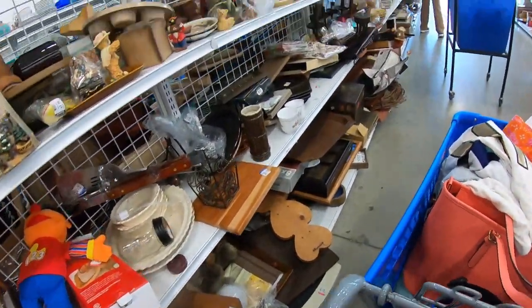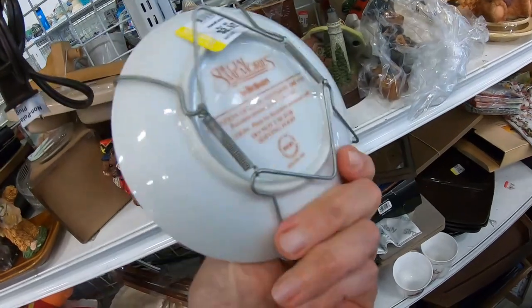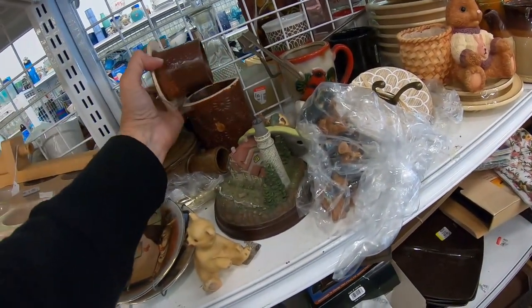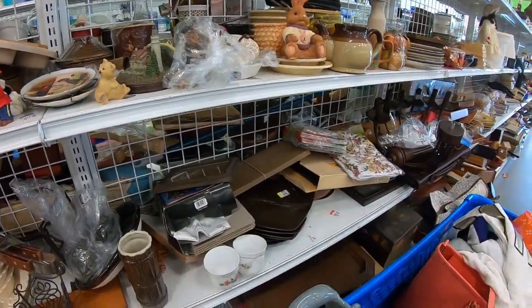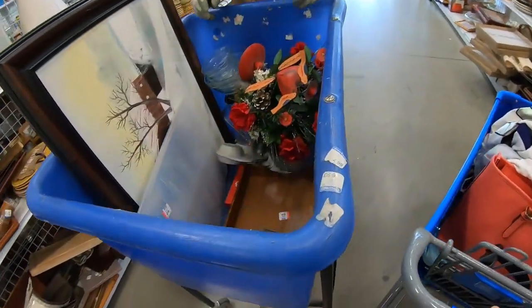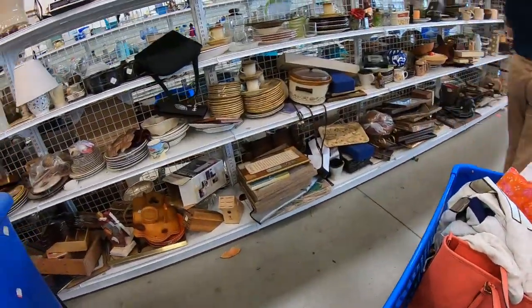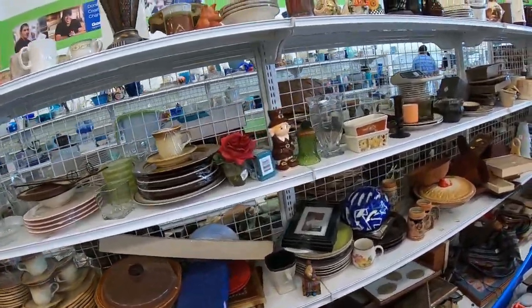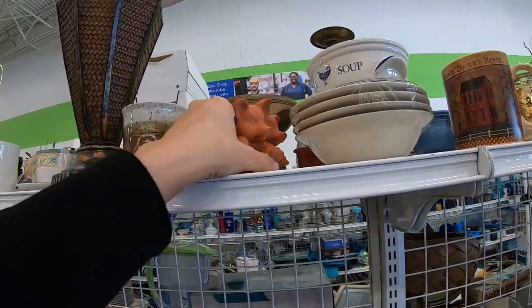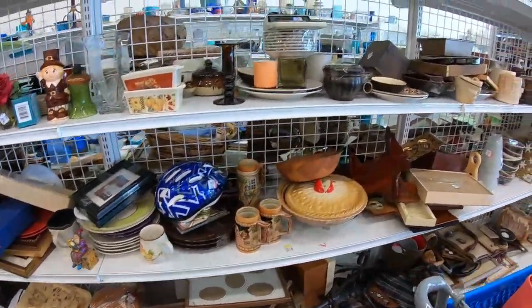I think I might have picked those up if the pictures were different, if it was three different scenes. I don't pick up decorative plates 99% of the time, but 99% of the time I do look at them. Here is a worker — his name is Earl, he is a sweetheart. We always say good morning and chat. We are not allowed to touch what is in the bins but Earl is always great in letting me take a peek at what's coming out on the shelves. He is a super hard worker. Okay, some pigs — I think that has something to do with watering a pot, or it could just be a top to something.